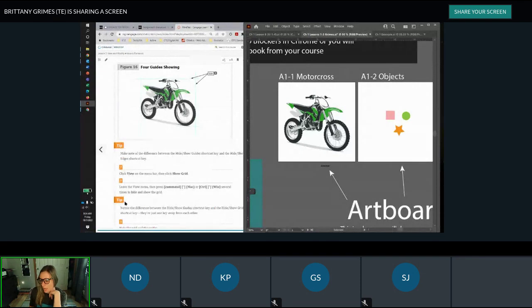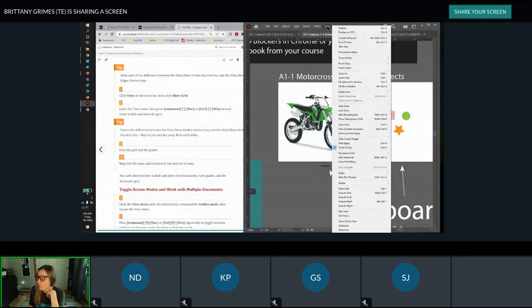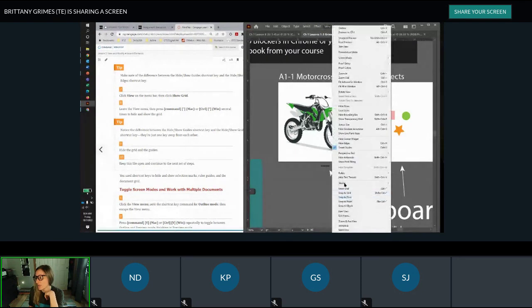And now we're talking about grids. So sometimes you're going to want to use grids for different drawings. You'll go under View, Show Grid. Now this is where a lot of people are reading fast. And like I said, the View menu is kind of all over the place. So they might come in here and turn on the perspective grid. And the best part about turning on the perspective grid is it's hard to turn off and it ruins your whole day. Whoops, Show Grid.